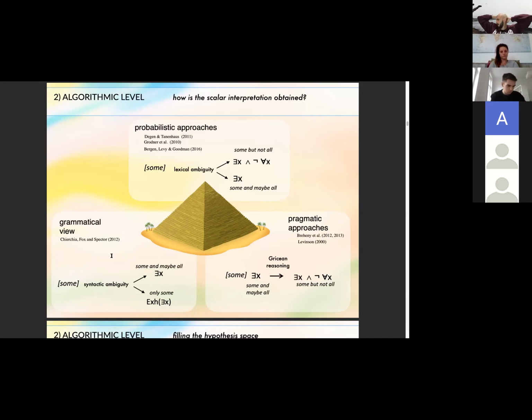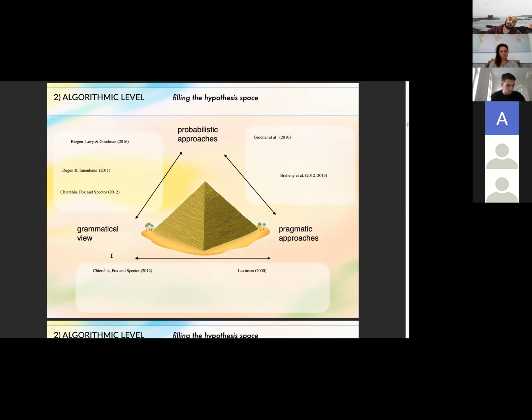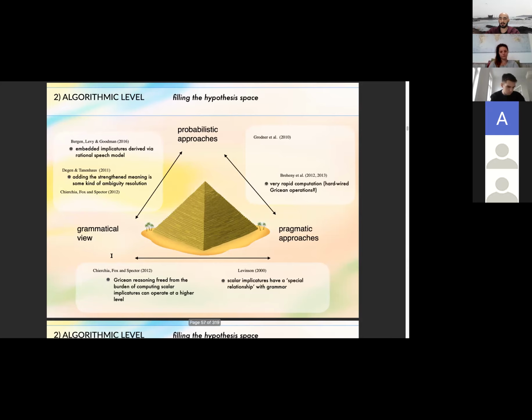And, you know, there is evidence supporting each one of these models. And the idea is that these models are not so incompatible among each other, okay? So for instance, probabilistic approaches and the grammatical view share the idea that you have some sort of ambiguity at the basis of scalar implicatures. Whereas probabilistic approaches and pragmatic approaches share the idea that implicatures are computed very rapidly, at least according to some particular models, and that this implicature is a sort of mental act, a sort of mental deduction that comes from the use of your pragmatics, and it's not really some grammatical operator, okay? So differences and similarities.